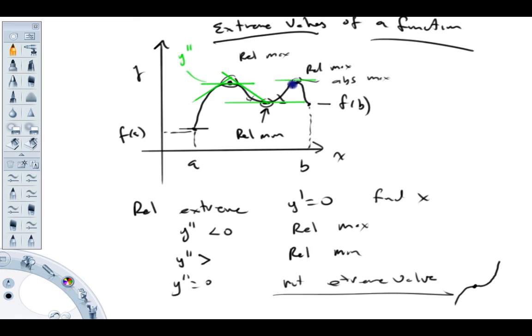In this example, this point here, I'm going to do this in red actually. Try that again. In red, that point right there is the absolute minimum on that graph, and it is not a relative extreme value. The intention here, the way I drew this, was for one of these, I think this one's just slightly higher. That point, assuming it's just a little higher than this one, is a relative extreme value, but it's also the absolute max on the interval. So when looking for absolute extremas, check all your relative extremas, but don't forget to check the endpoints.